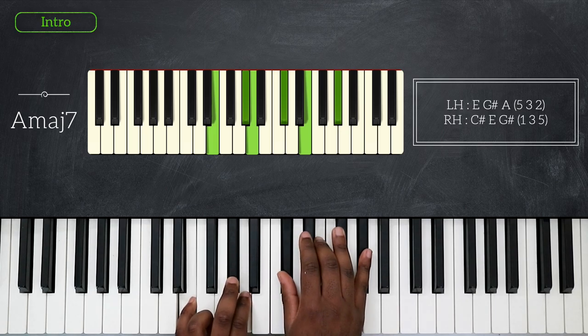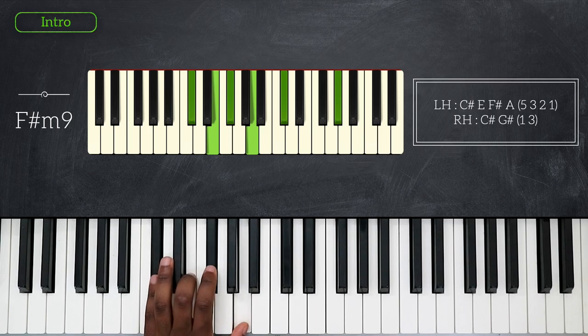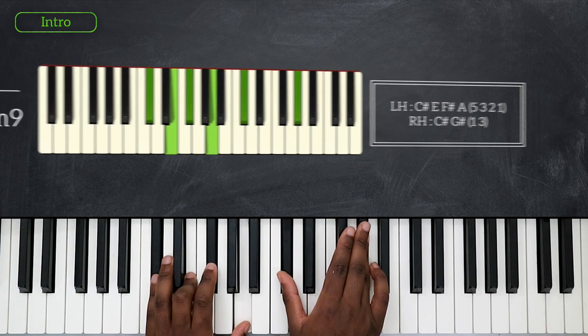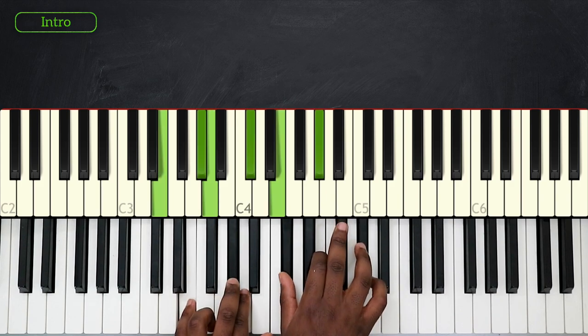The third chord is F sharp minor 9. C sharp, E, F sharp, and A for my left hand, so that's four notes. And my right hand will play C sharp and G sharp, so the ninth on top. So we're only going to use those chords for the intro: C sharp minor 9, A major 7, and finally, F sharp minor 9.